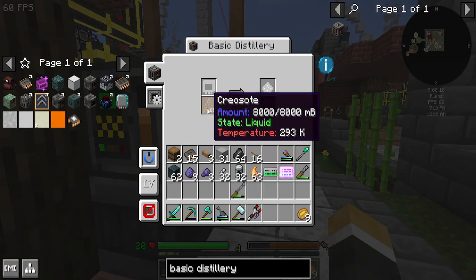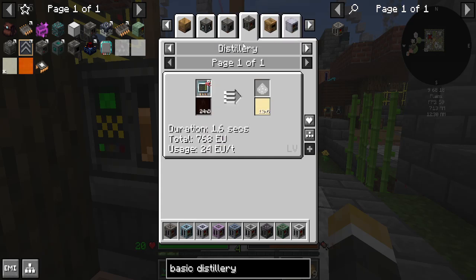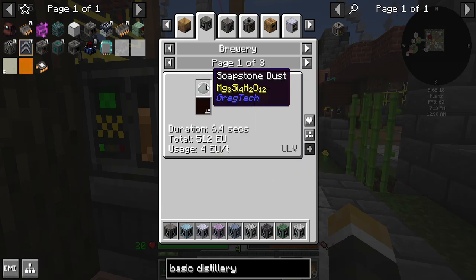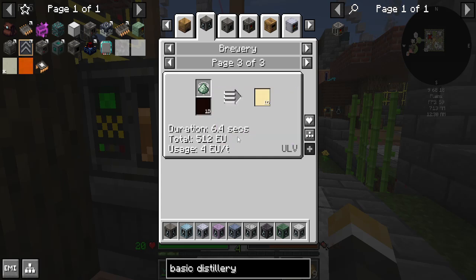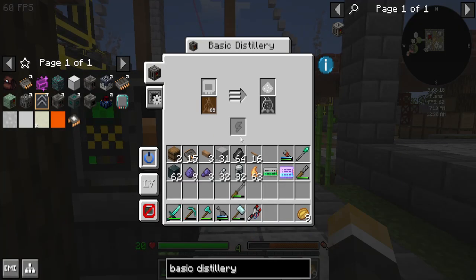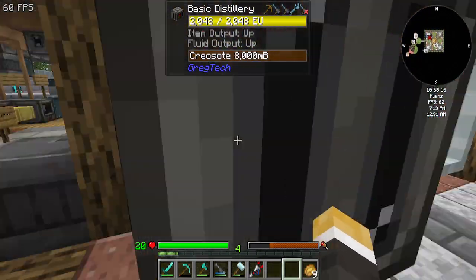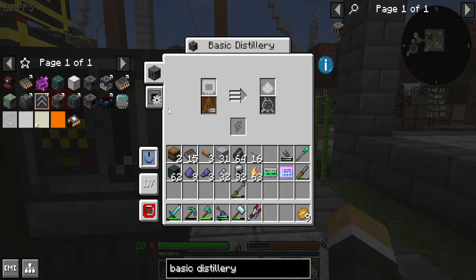Perfect. And then the creosote in the... Oh, don't tell me it's the brewery. No, it's the distillery. Oh, good. It just takes a 1. So this is a 2-to-1 ratio, whereas in the brewery, it's a 1-to-1 ratio, but we have to use soapstone, redstone, or talc. And, I mean, it's not the worst thing in the world, but I kind of feel like we're getting a lot of creosote already. So maybe this causes us grief, but for now, I think we're going to be okay with this. So let's go ahead and set this to go.